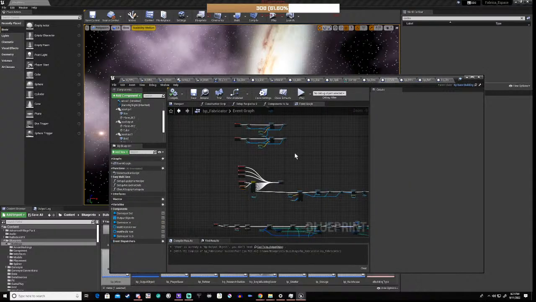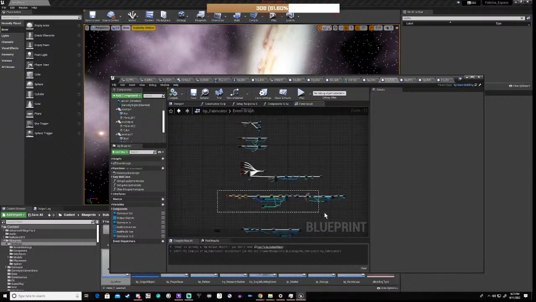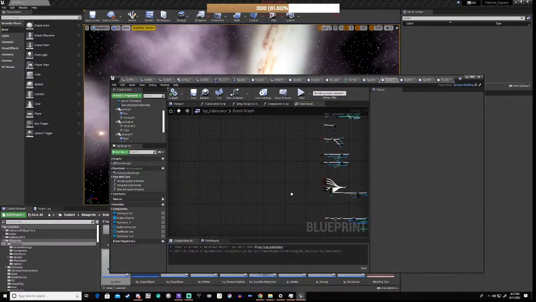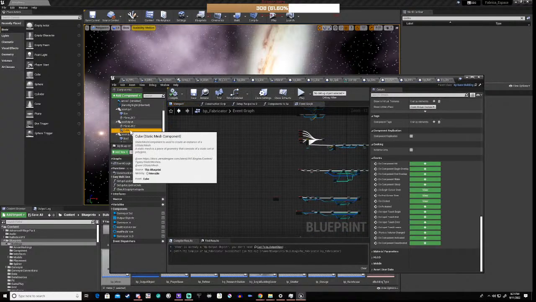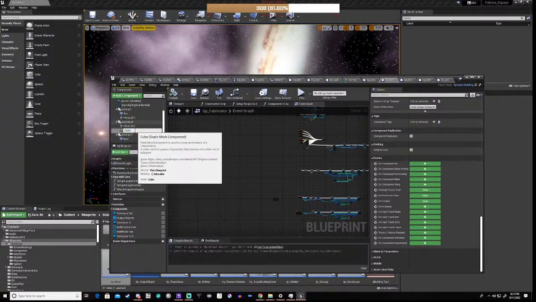And on the fabricator we need to create the other ones again. So I'm going to rename this to cube out.